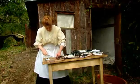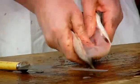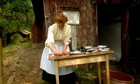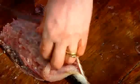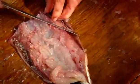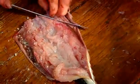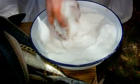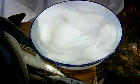So I'm cleaning all these fish now, ready for the smoking. I want to get them flat so that the smoke can get right in around the fish. Fresh fish on ice has quite a short life, a couple of days at most, but smoked fish keep for ages. Before she smokes the fish, Ruth is salting them.